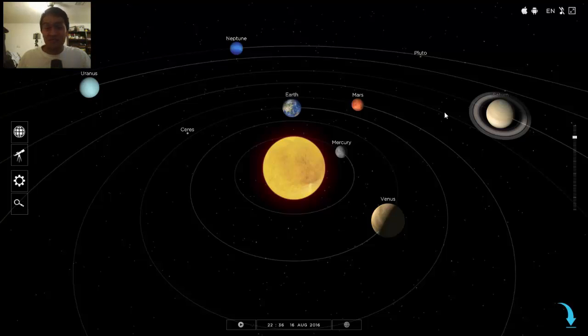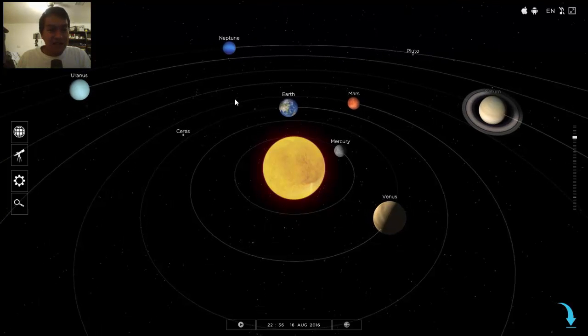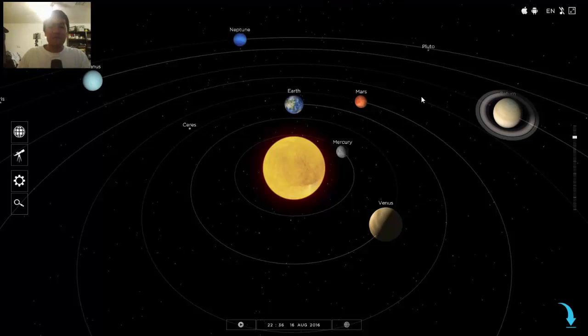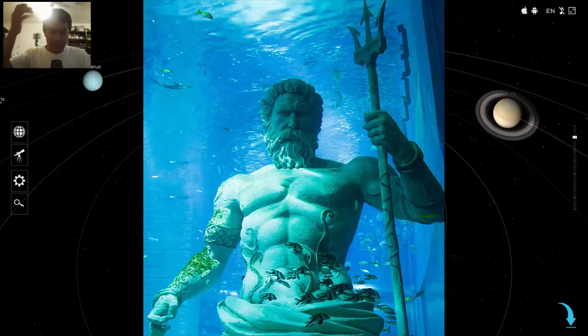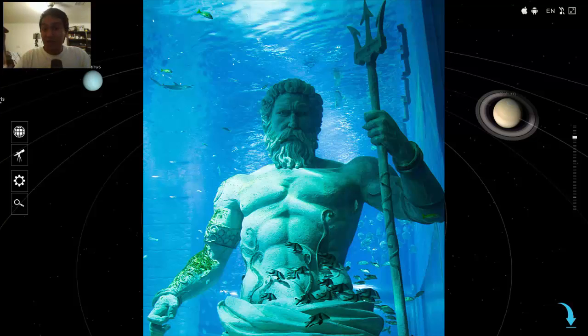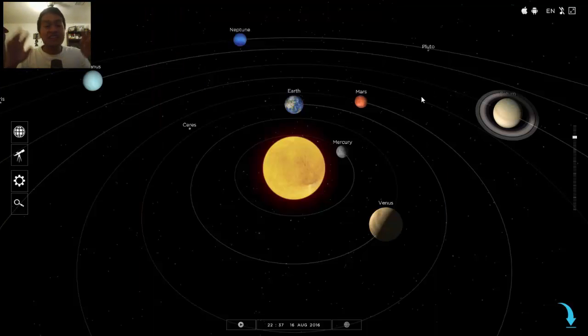The next planet after Uranus is Neptune. When I think of Neptune, I think of Poseidon—same god. I see Neptune from The Little Mermaid, Poseidon, however you want to call that. He has a trident; he's like a mermaid-looking person. To continue the story: Snorlax is mooning everyone, but Poseidon doesn't like that. He gets offended, so he gets his trident and stabs Snorlax's butt. He's like, 'No, none of that in my universe.' Technically that would be the end of the story because that's all the planets.